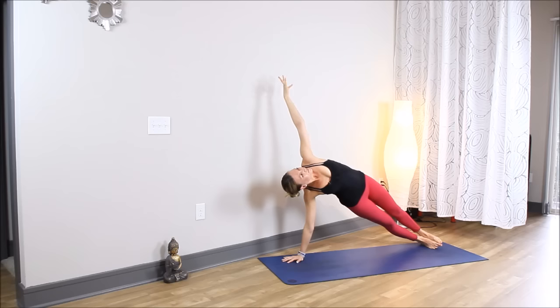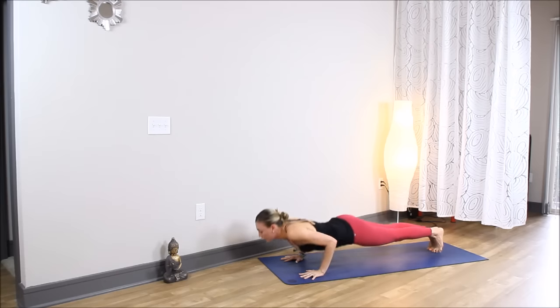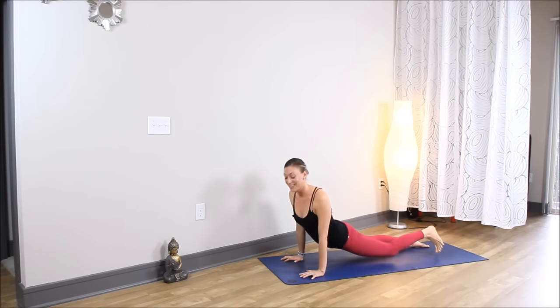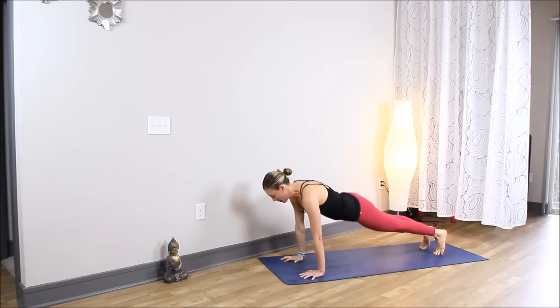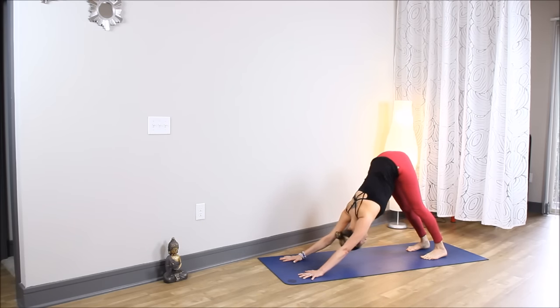Breathe in. Exhale, back to plank. Shift forward, lower chaturanga. Inhale, upward facing dog. Exhale, back to chaturanga. Inhale, plank. Exhale, down dog. Cleansing in breath. And open mouth, let it out.